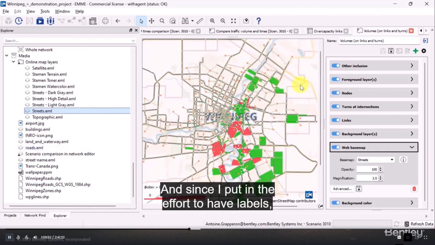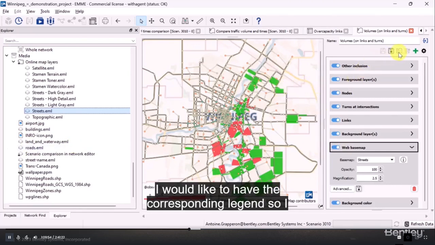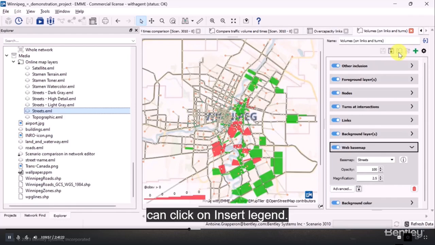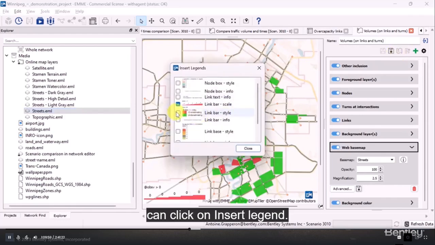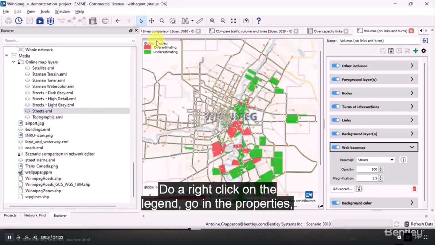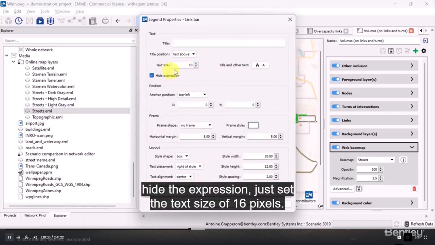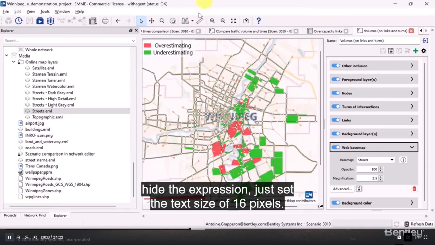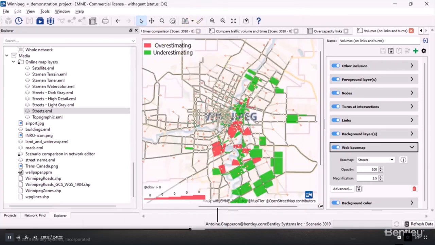And since I put in the effort to have labels, I would like to have the corresponding legend. So I can click on Insert Legend, link bar, do a right click on the legend, go in the properties, hide the expression, just set a text size of 16 pixels, and there we are.